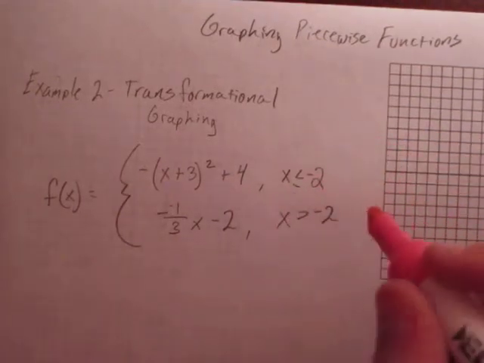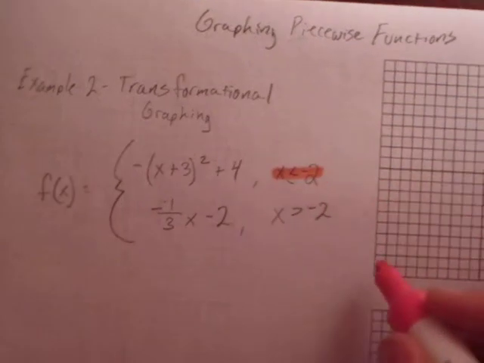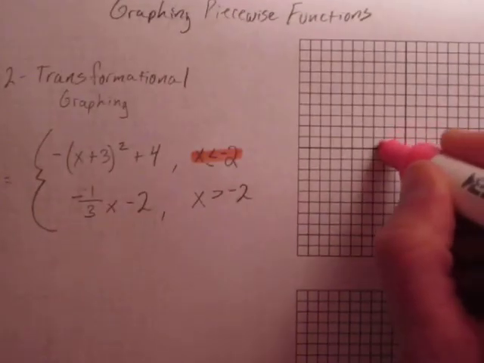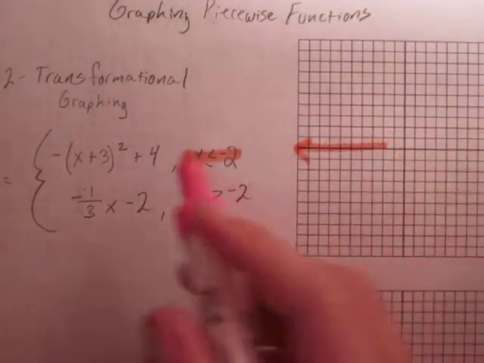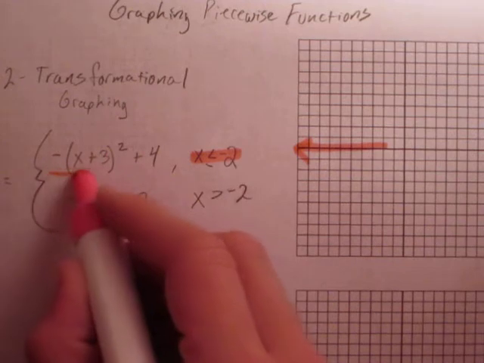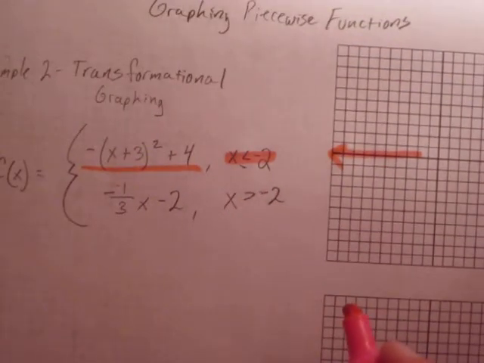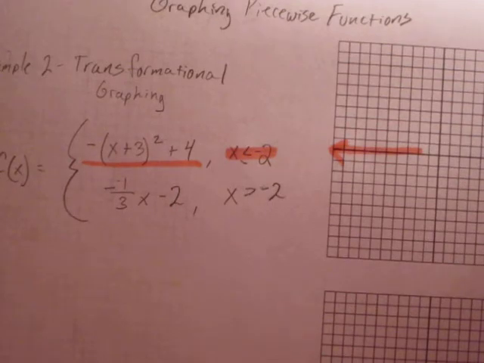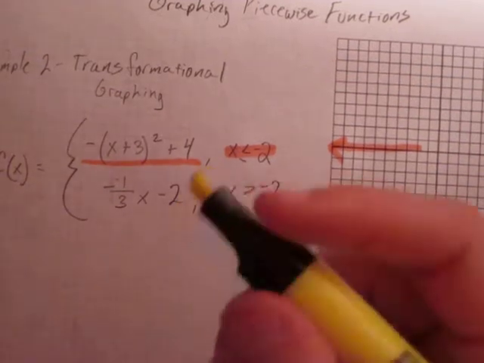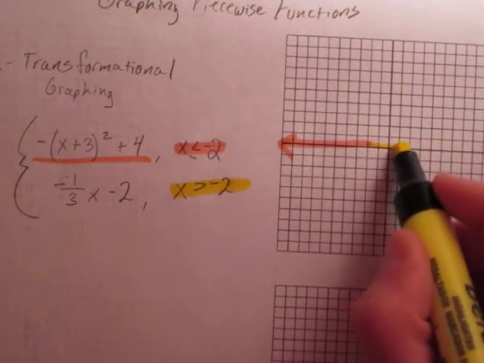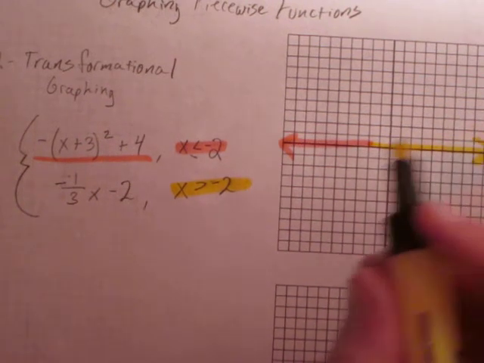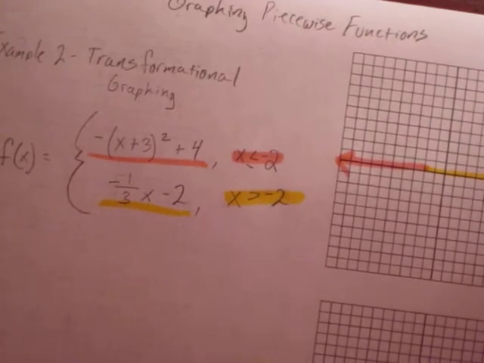So when x is less than or equal to -2, which would be from here over, it is going to follow this rule. The function will follow the transformational graph that we see right there, the quadratic. When it is greater than -2, I'll do this in yellow. So on this interval, which is from here to infinity, -2 to infinity, it's going to follow this rule.